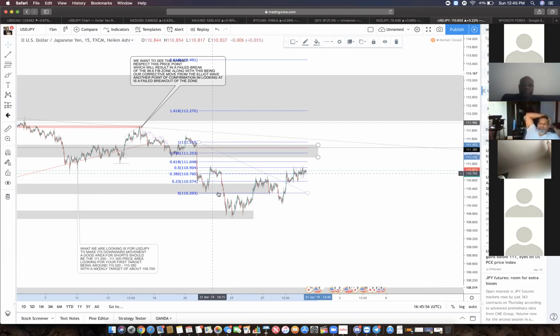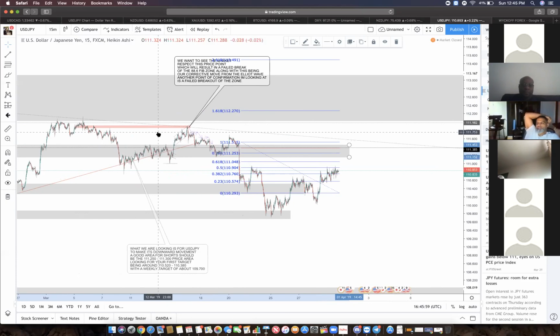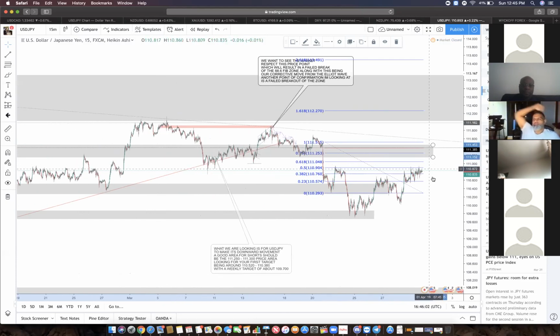And then we saw the market just kind of come down. The market has been failing to break this 112 price point. So what we can see is the market continue going up a little bit. If it does break past this zone here, then we can see the market make one last attempt to 112. And as you guys understand by now, USD JPY is a pair where this can happen by the end of tonight, or on Monday, especially with all this USD news coming up. So don't be surprised if we're looking to sell USD JPY, but we're currently buying the retracement back up.